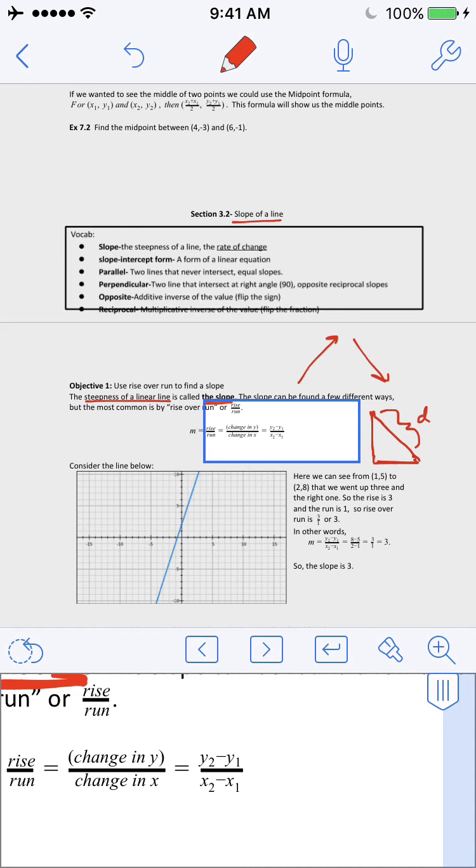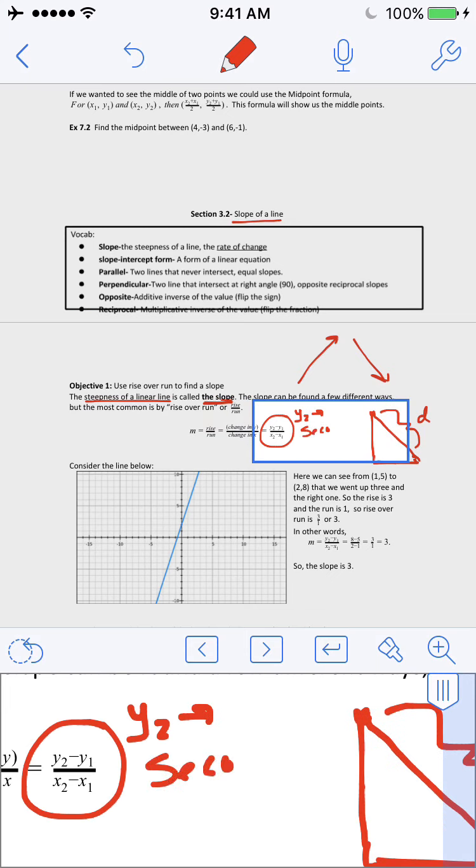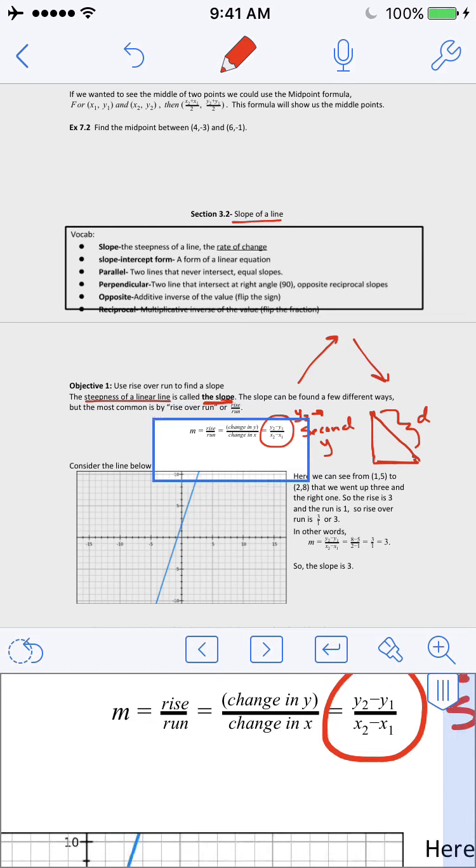Now remember, y2 and y1 are not something super fancy. y2 just means the second y, and y1 is the first y. x2 is the second x, and x1 is the first x. And that's just the formula to plug into. It's the same idea as last time with the points for the distance and the midpoint formulas. Hopefully you've seen these before. I know if you took my class a few years ago, you definitely have. We're going to use these to find the slope of this line down here.